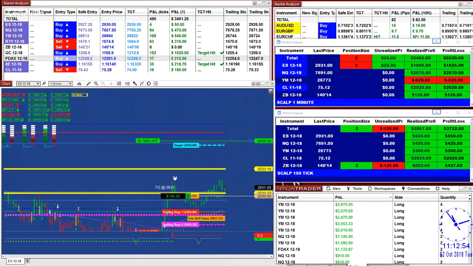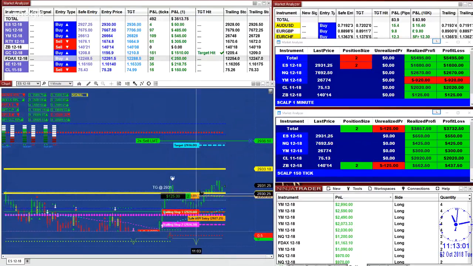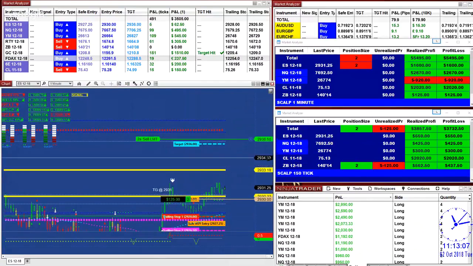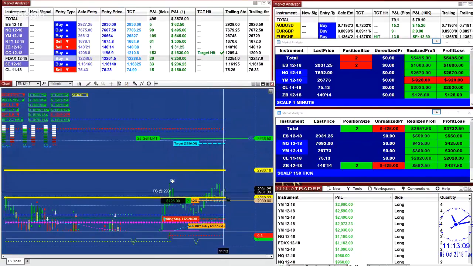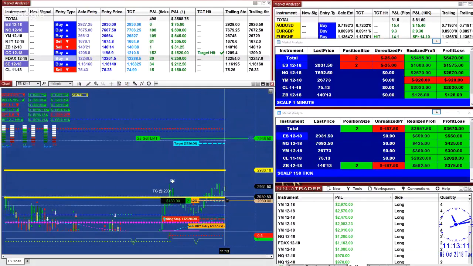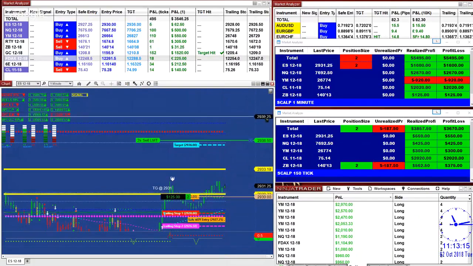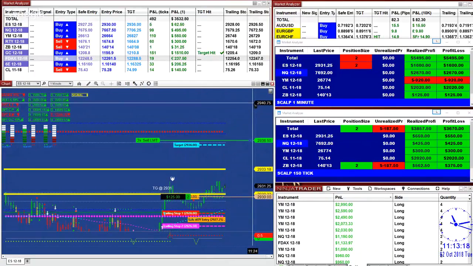This is a pullback re-entry. This is a very good pullback re-entry on the ES. This line, we have a support area at 30.50. This is a very nice, genuine support area. We can see how this market broke out, pulled back, confirmed that area, pullback re-entry. The 30.50 is very good. And we're just waiting.